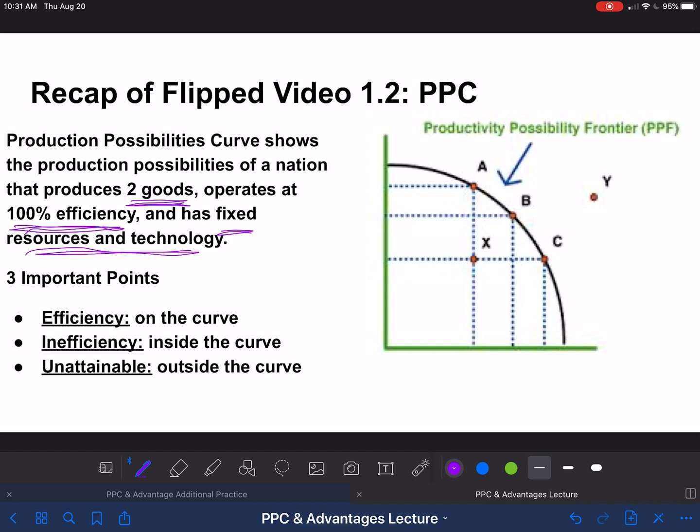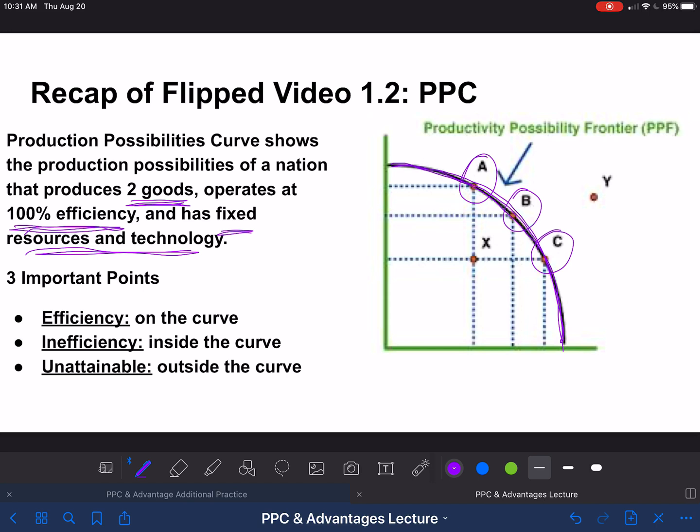And from our macroeconomic perspective, we pay attention to three different points on the production possibilities curve. The first set of points that we pay attention to is the efficiency points. Anything on the efficiency curve is fully efficient. So points A, B, and C are all fully efficient. They are using our resources wisely. They're on the efficiency curve, so they have to be efficient. If we want to produce at point A, that's fully efficient. Same thing with B and C.